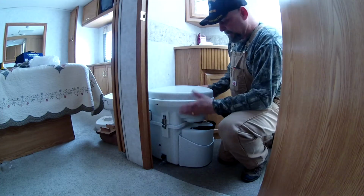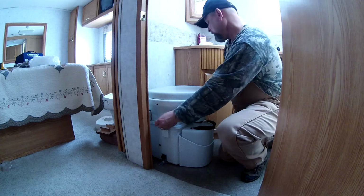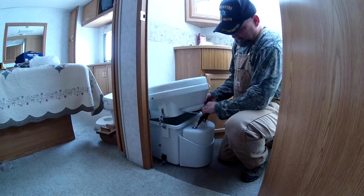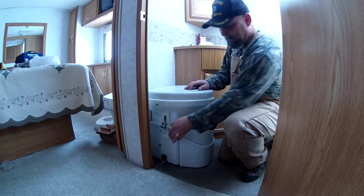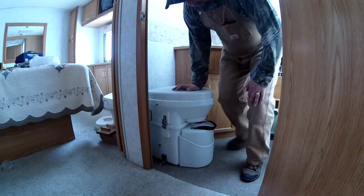You're supposed to be able to lift the lid far enough that you can pull out the urine jug down there, yeah? You're supposed to be able to place the toilet so that you can come in here and empty this urine jug pretty easily. You're supposed to be able to unlatch it, lift the lid, pull out the jug. Okay? You can see where I have it placed. I'm not going to be able to do that. You may have the same consideration on your install in that this bathroom is not very big.